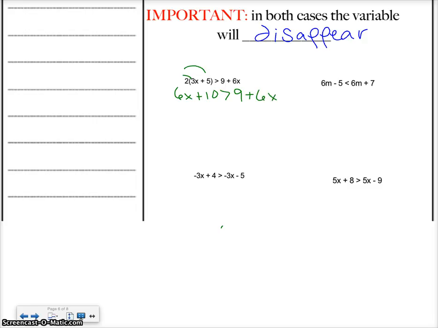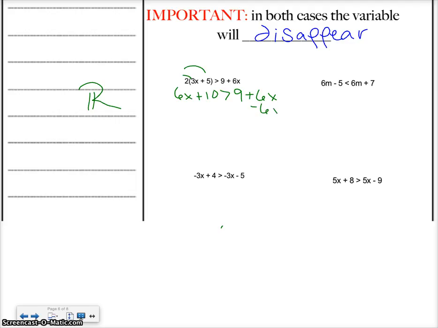And I'm going to show you how my eyes already see what's going to happen here. The x's are the same, aren't they? 6 and 6. They're not opposite, they're the same. If they were opposite, you can't use this. Is 10 bigger than 9? Okay, be with me here. So my x's are the same. Is 10 bigger than 9? Yes, so I know that this is going to be in all real numbers. I can identify that without using the algebra.